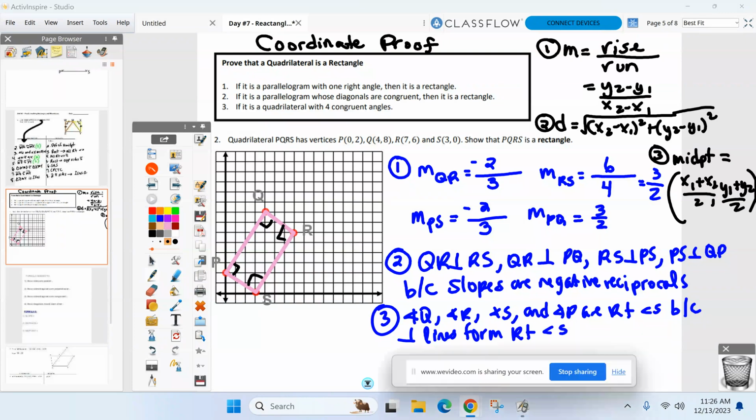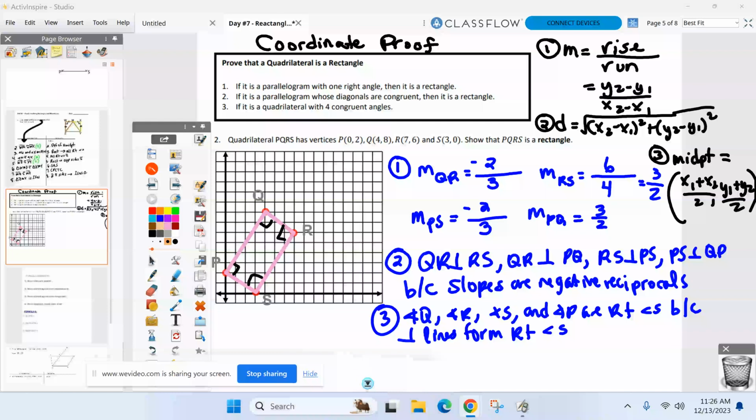And I understand where you want to go in the next step. You want to tell me they're congruent. You can if you want, but I have the right angles. Now it's a rectangle. All right, I don't need to know that they're congruent to make it a rectangle. I just need to know you got 4 right angles. So if you want to tell me they're congruent in step 4, you can. It's not needed because all I need is right angles.